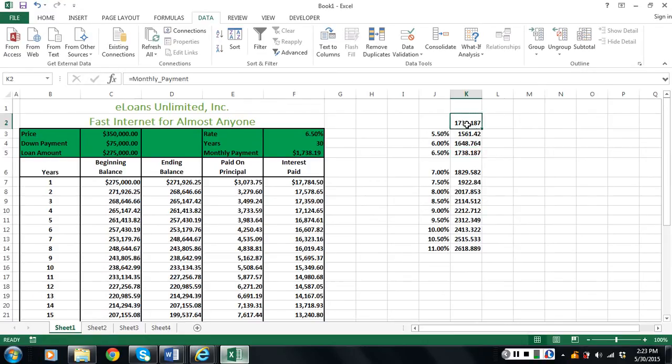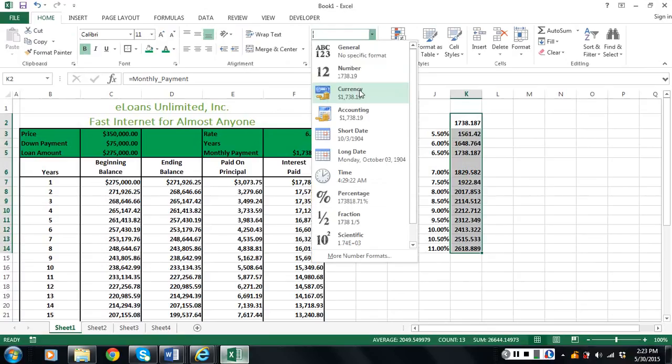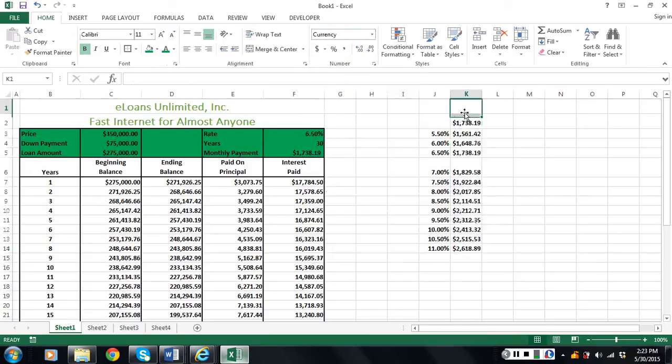So what I'm doing now is not in the homework, but is in the exam. So I want to show you how I'm doing that. Let's select that and go back to home, and we're going to change that to a currency. And so now what I've just done for you is very similar to what you'll do on your test for Excel. So please be watching that.